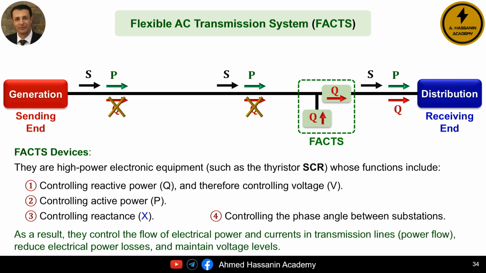The most important advantage they have over the traditional types that we previously discussed is that they are controlled using modern control methods with a very fast response. Naturally, their functions also include the control of reactive power, voltage control, active power control, control of reactance values, and also control of the phase angle between substations.